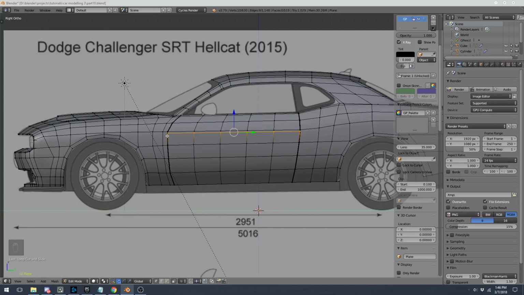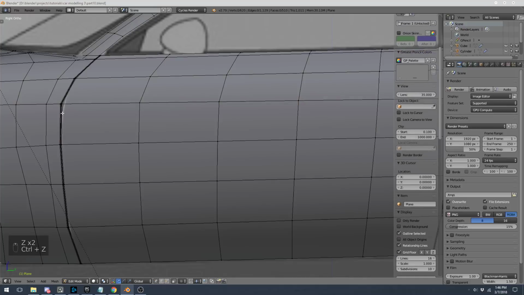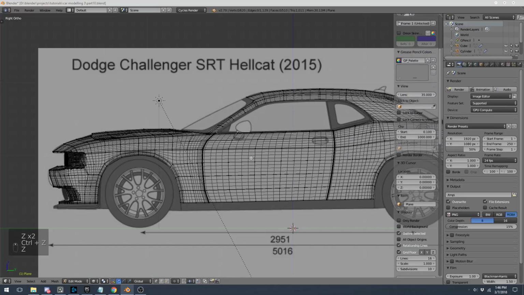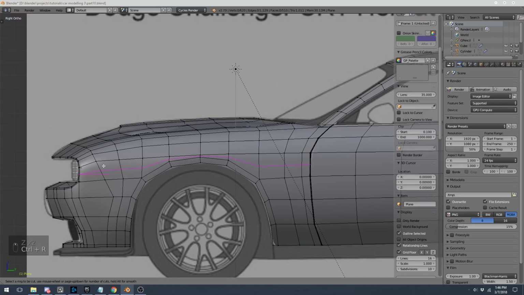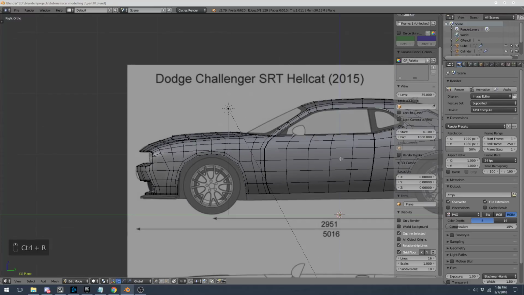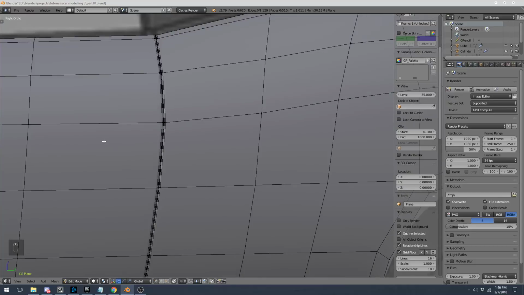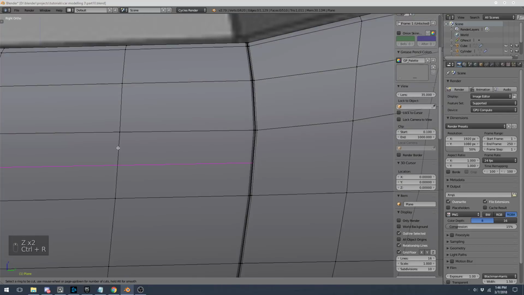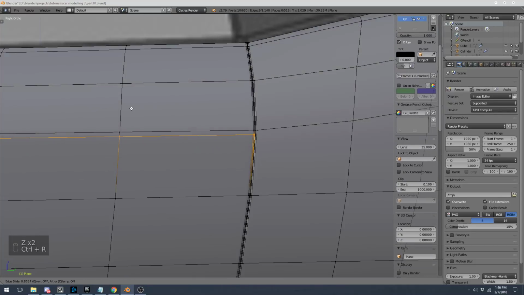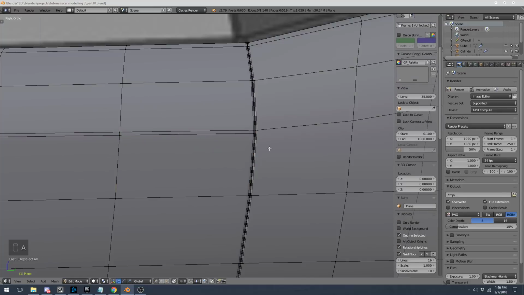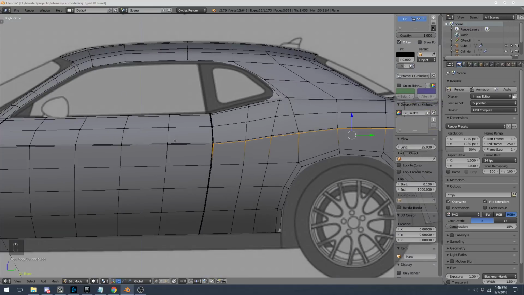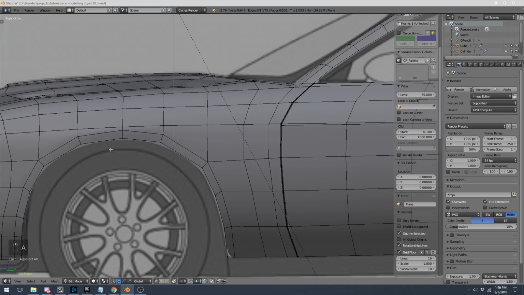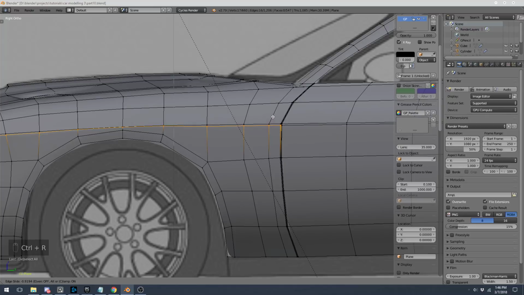Oh, this is actually that accent line that goes through the entire car. So we do want to add it up here, through the door, and then the rear section as well. And we just want to use this edge loop to sort of sharpen things up a bit. Bring it in real close, repeat the process for the back, try to align it to the same point as the ones in the door so they're consistent, and then just repeat that process on the front.